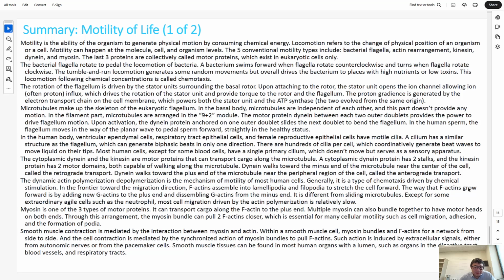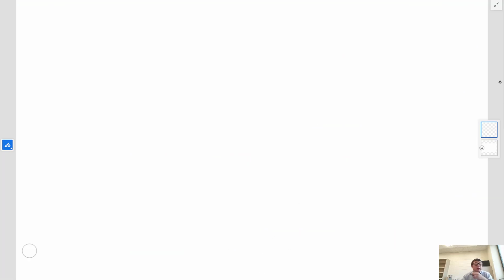Hello. This is topic 19, the motility of life. It took me a while, honestly, to finish this topic because there are so many things I need to verify myself. Motility means how life can move around, and there's a recent paper indicating a total of, I think, 18. That's my image showing on the first page.